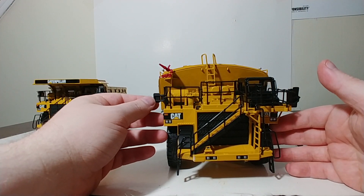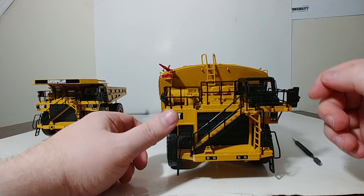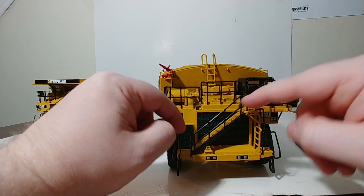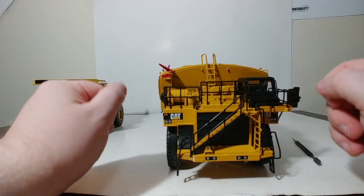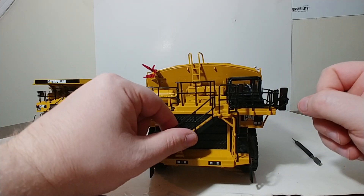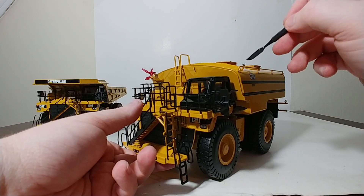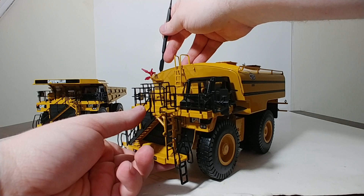As for the mirrors, again you have a fold-out mirror here, just like on the other model, and you do have the folding door right there. All of the staircases, again with hand and grab rails, are metal and to scale, which looks great. Same kind of interior as you do have on the other 785. There also appears to be another sort of spray nozzle on both sides of the tank, highlighted in silver paint.